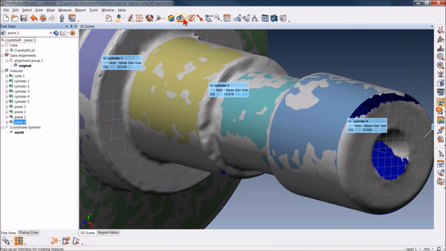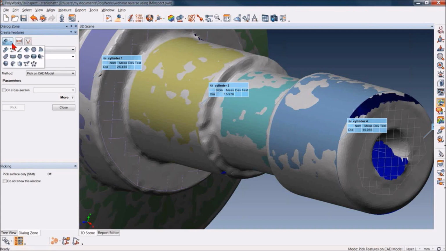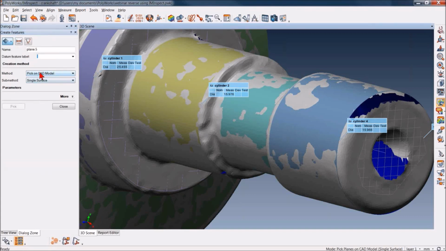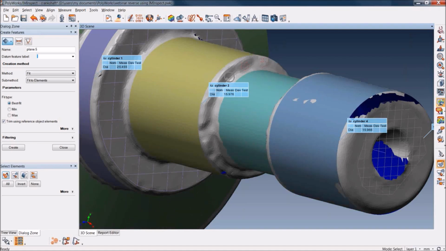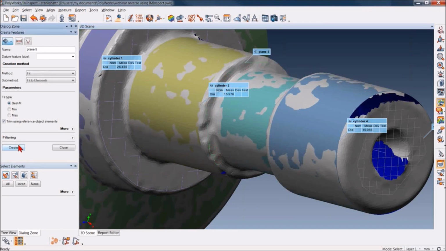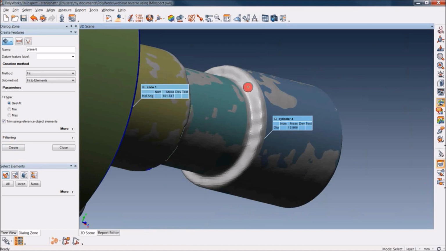So we'll go back to the basics and create a feature using a plane feature, just using the fit to elements command. It's as simple as selecting the areas that we want. I can even drag down through here, and we'll say fit a plane. I've got a plane there, and we'll pop it back over here to the opposite side.